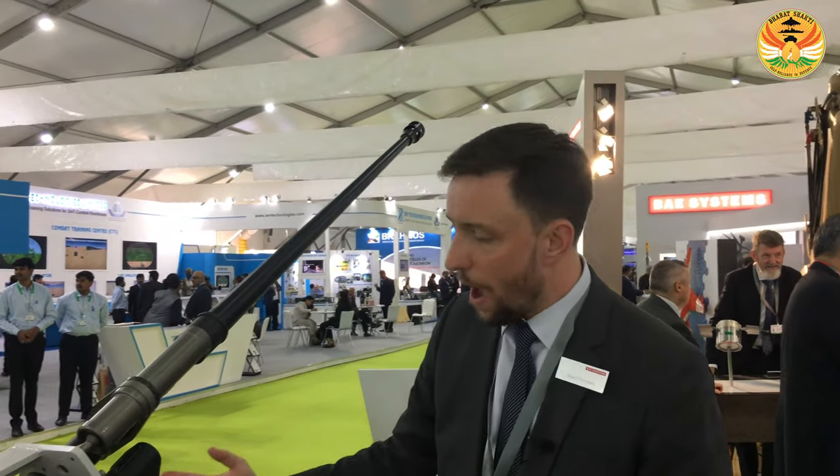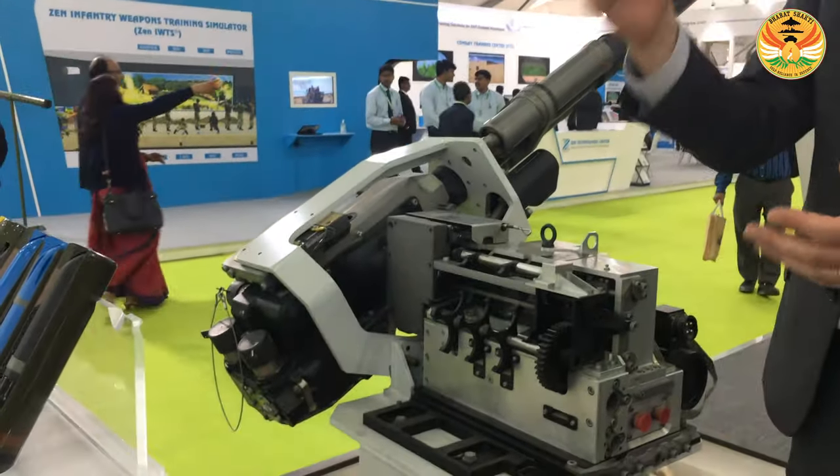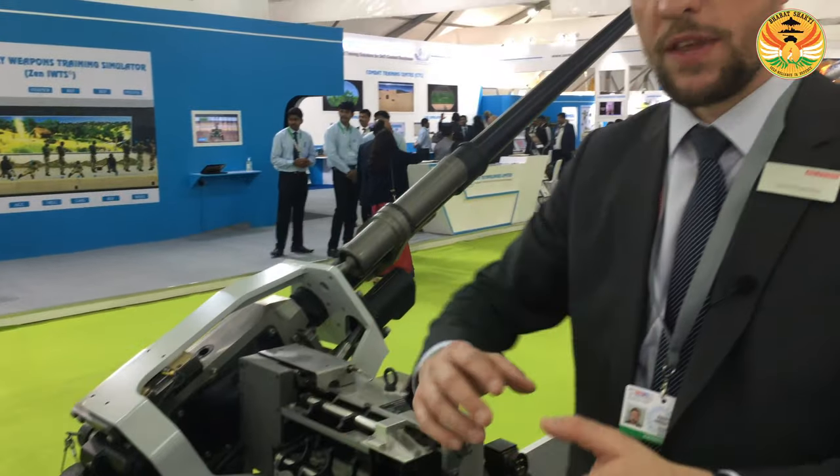This system is very compact because of the rotating chamber, which allows the system to be very light as well. The main takeaway is the swept volume — as the gun elevates, the back of the gun does not penetrate the vehicle. This allows very high degrees of elevation and also reduces the weight. We can have things like unmanned turrets, which means we can have smaller, lighter turrets.